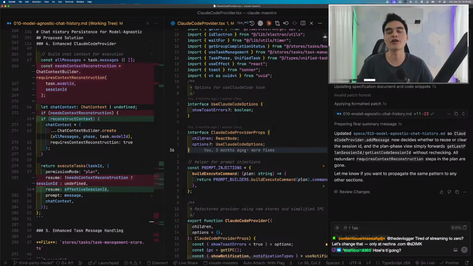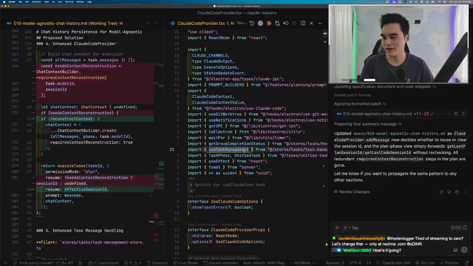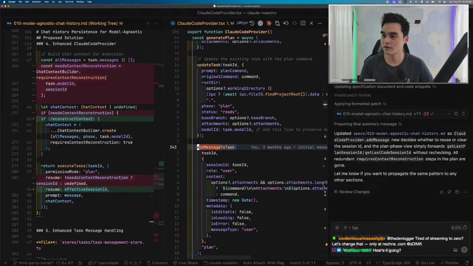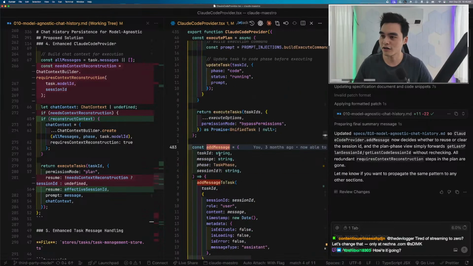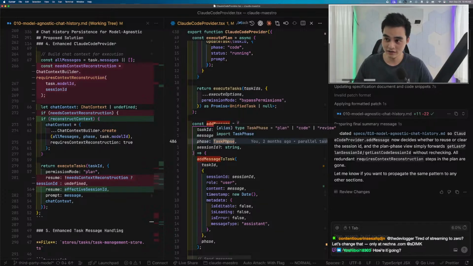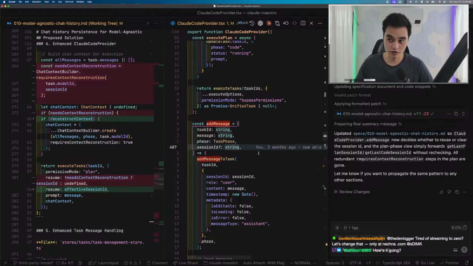Shoot, what am I looking for? My brain, where are you? Brain, train. I am looking for add message. Okay, currently it's passing in task ID, message, phase, and session ID.